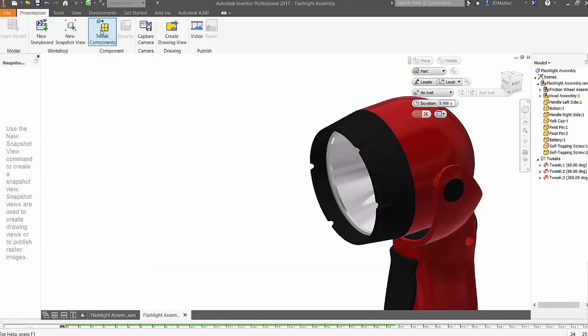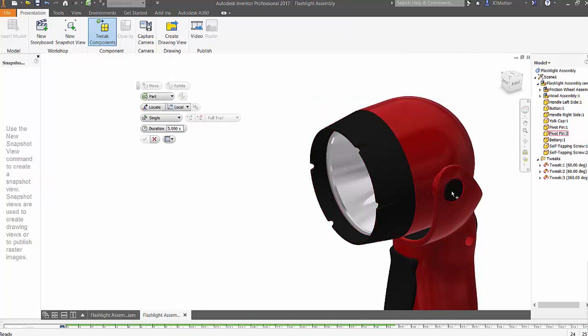Alright, I'm going to tweak, and I will have it on part, and this time I'm going to create a trail. So I'm going to tell it a single trail, and I'm going to then drag this. I'll select that pin, and I might want to make sure that the coordinates on this one, it doesn't really matter so much, but I usually set the coordinate system exactly where I want. So I'm going to drag that pin out, and then I'm going to drag it up. And I could do those as two separate tweaks, or I could do those as one tweak, and I have to go ahead and accept that.